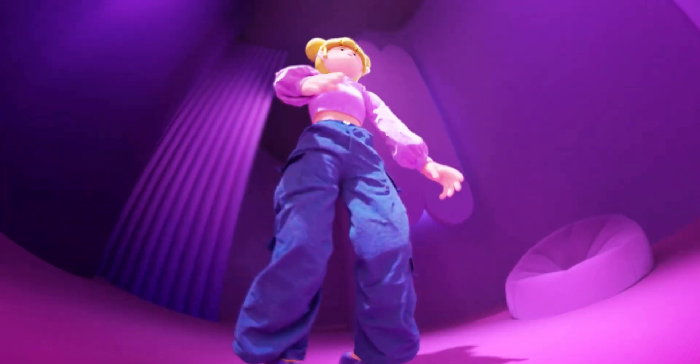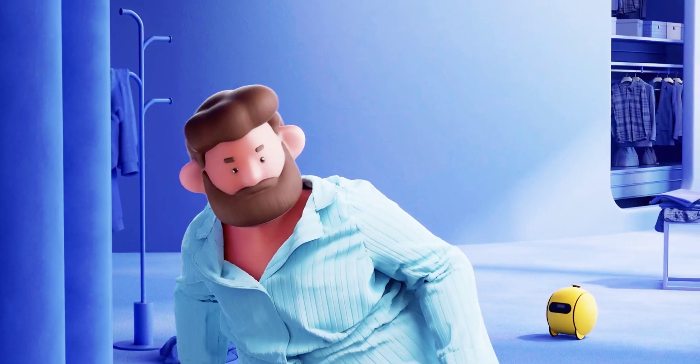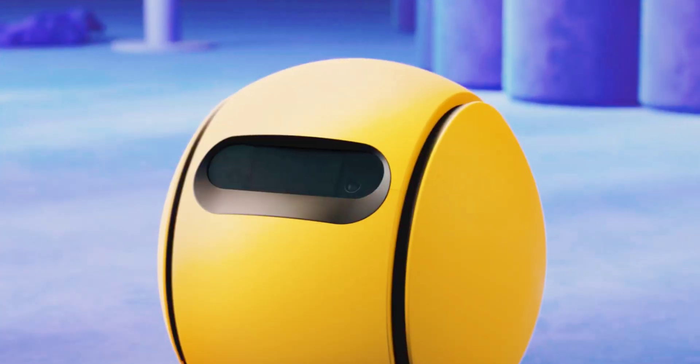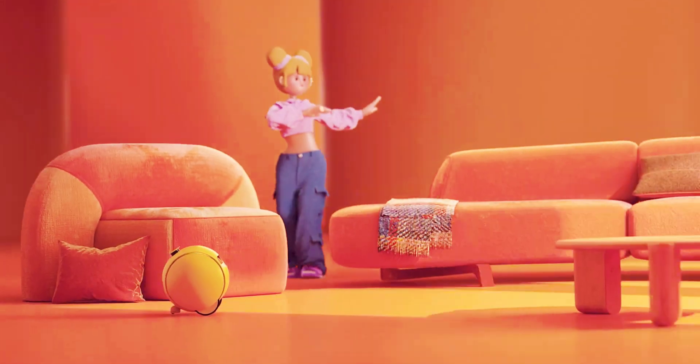The robot combines audio, visual, and environmental sensor data to adapt its responses in real time. Ask "how do I look" before heading out, and Ballie can offer fashion recommendations by analyzing your outfit through its built-in camera. Tell it you're feeling tired, and it might suggest exercise routines or sleep optimization techniques using information grounded in Google Search.